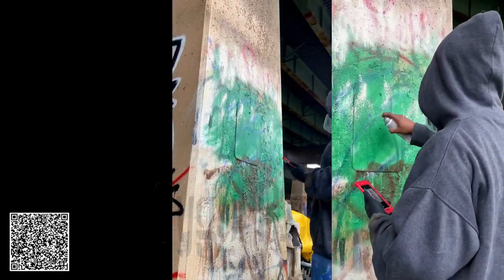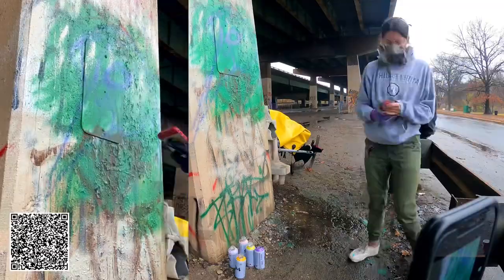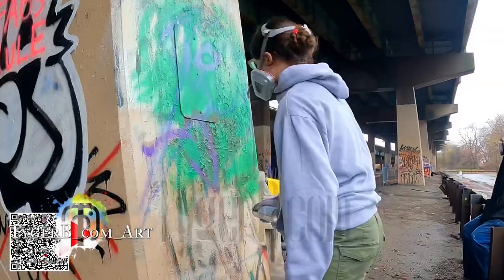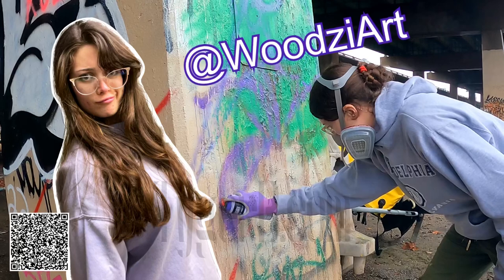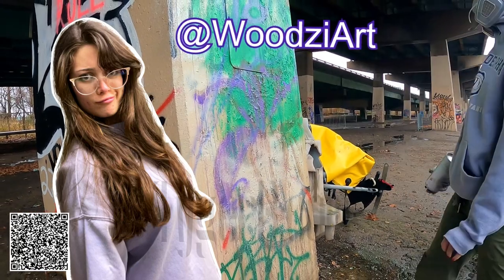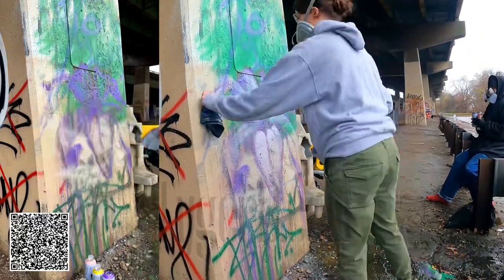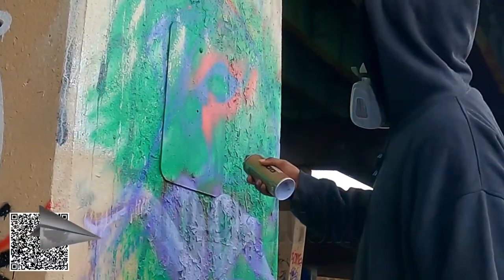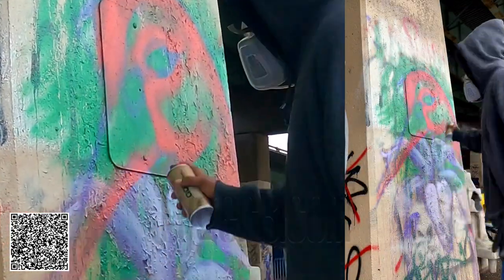Before we get deep into the video, there's two things you should know. One, it's super rainy, like super rainy today. And two, we only have about 50 minutes before the storm comes in. So WoodziArt lays down her sketch just before I do mine. Seeing as how we're both kind of just going at it by eye and figuring out what the other person's going to do, this sketch process is actually going by pretty quickly.